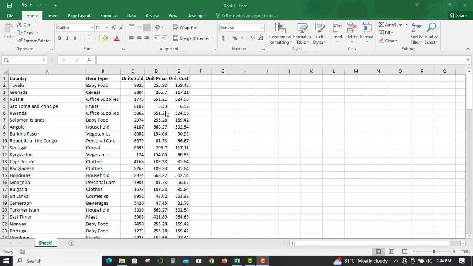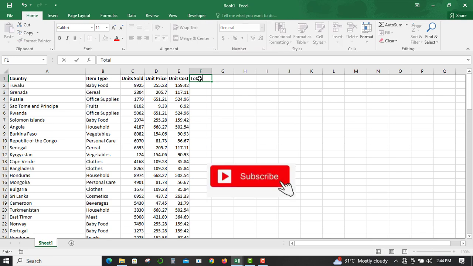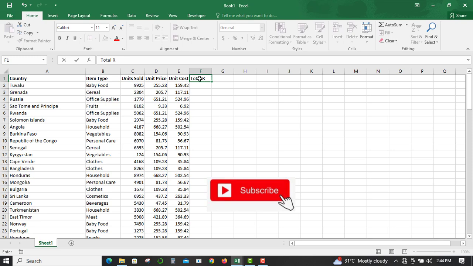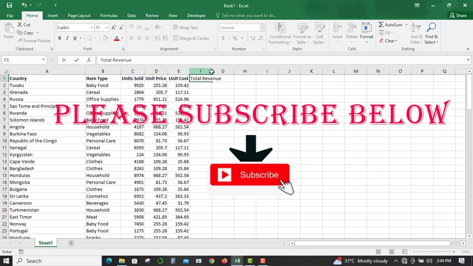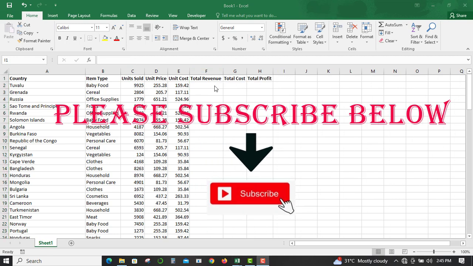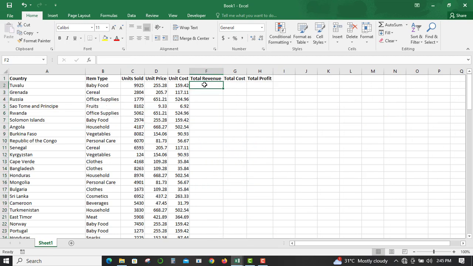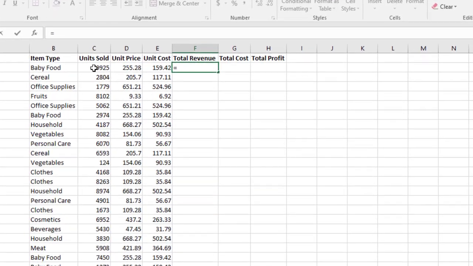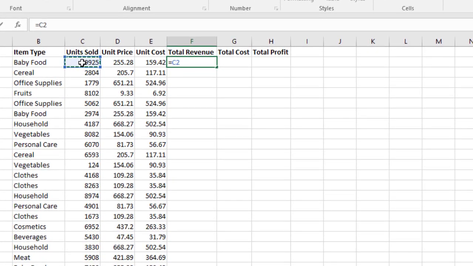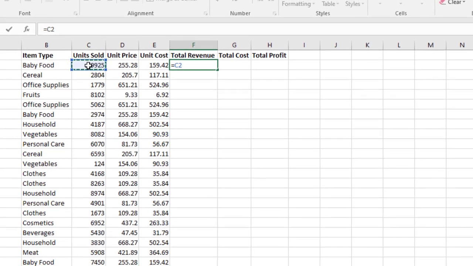So using multiplication, we should be able to get the total revenue. To get the total revenue, what we do is multiply. You type equals, select the cell of the unit, and multiply by the unit price.